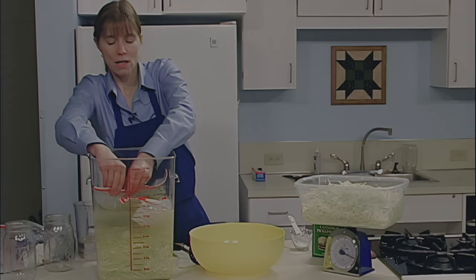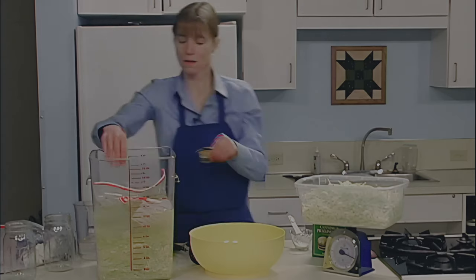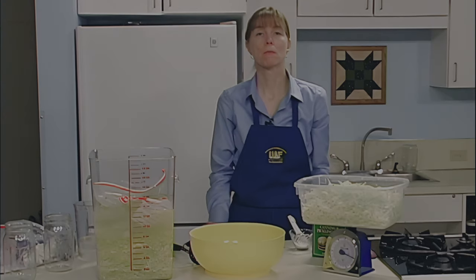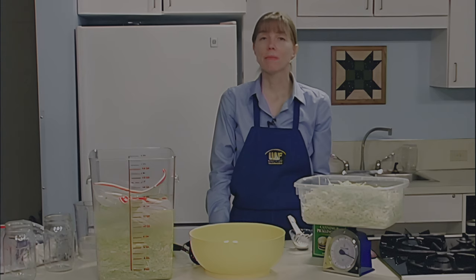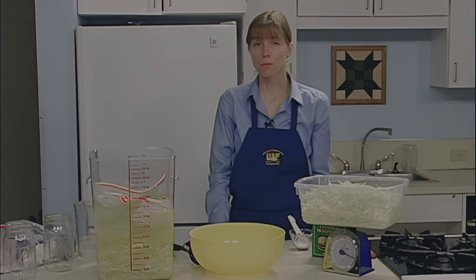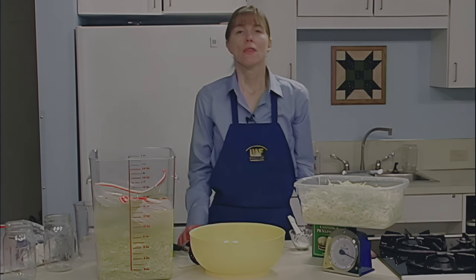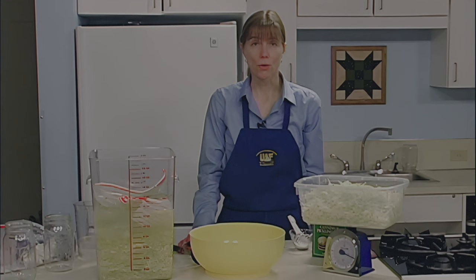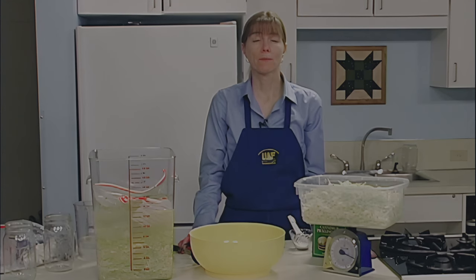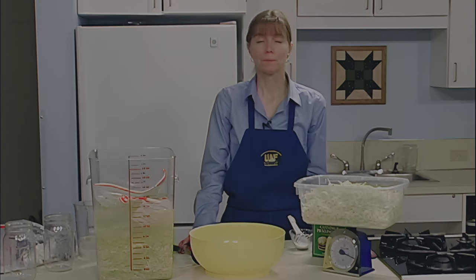Get the air out, tie it securely. In this instance, we could just zip it shut. The filled bag seals the cabbage from exposure to air and prevents the growth of film yeast or molds. It also serves as the weight. The bag should be of heavyweight, watertight plastic, and of course be food safe. Do not use plastic garbage or trash bags. The amount of the water in the bag, as I mentioned, can be adjusted.